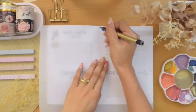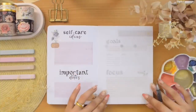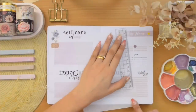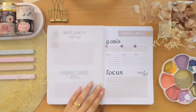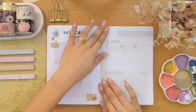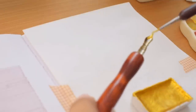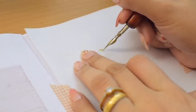Modern invitations have parchment paper in their envelopes, so I thought it would be nice to add some in this setup. I'm cutting it to the size of the page with a half-centimeter allowance to fold and attach to the page later. Before permanently doing that, I used some washi tapes temporarily to keep it in place just in case I mess up, since I'm going to draw on top of it. I took out my dip pen that I usually use to practice calligraphy, but this time I'm using it to create a line drawing of gold roses and a little February calendar. I inserted a paper behind it with my pencil drawing so I could just trace them over.